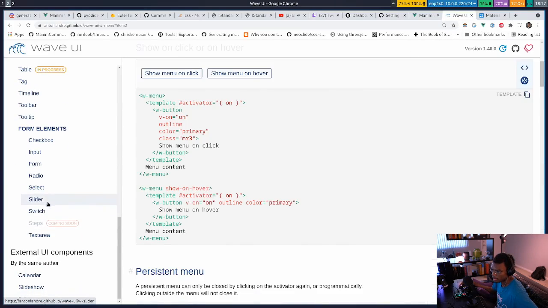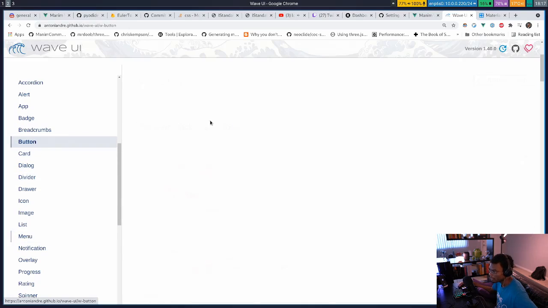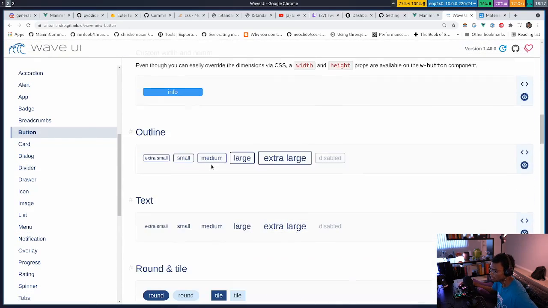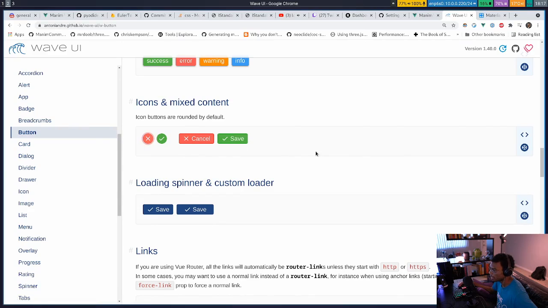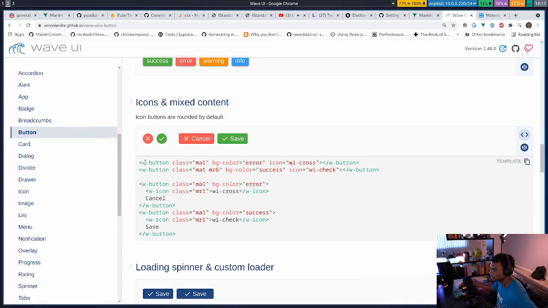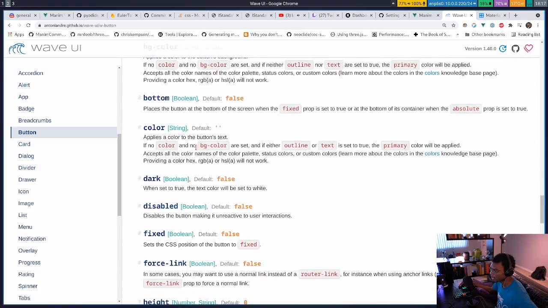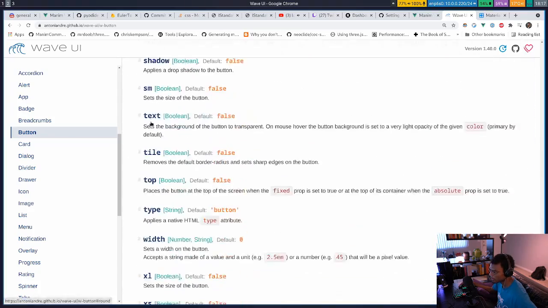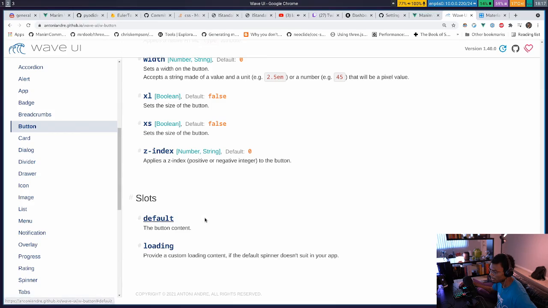Do the buttons... I'm not sure if button... There are icon buttons. Maybe button icon equals whatever, but I don't know if that works with the icon library I'm using. Default, the button content.